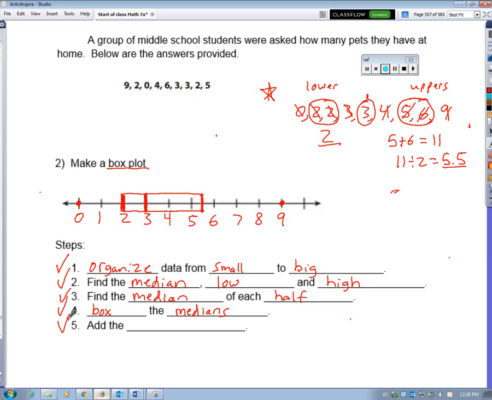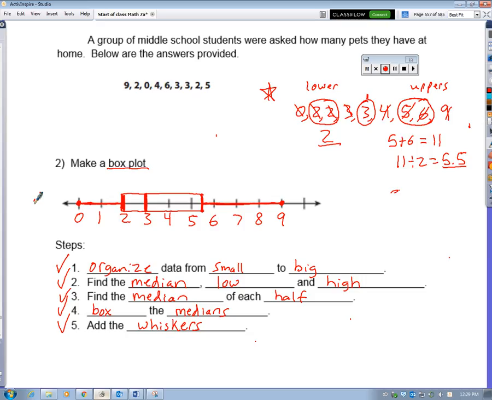And then the last part we're going to do, we did number 4. They call these funky little things we're going to put on here. We're going to add the whiskers. Okay, because this little box plot is going to have some whiskers, and that's going to be a line going from the median to our highest number, and a line going from this median to the lowest number. Okay, and we're done. We just made a box plot.